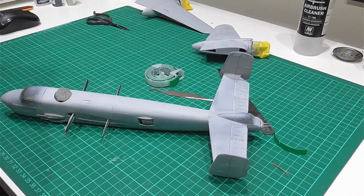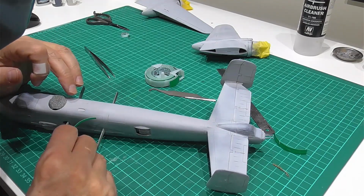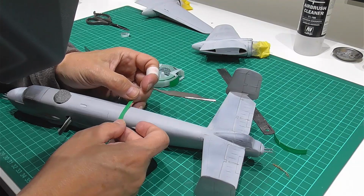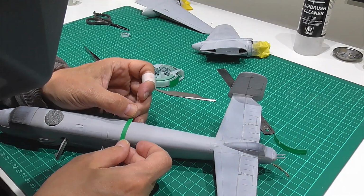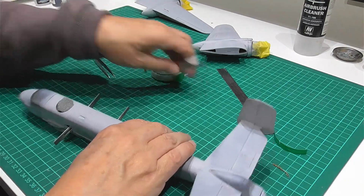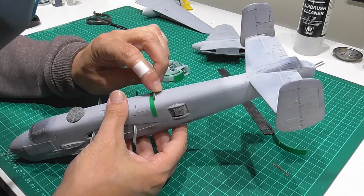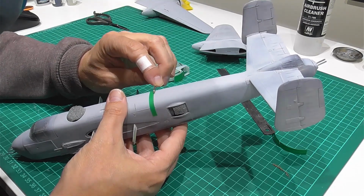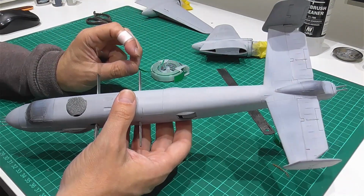So we're going to take our Dymo tape. Right, finally. Find out which panel lines you've got missing. There's not that many on the top, to be honest. So definitely got one missing there. Just put your tape where you need to scribe, as you would do with rescribing. Then take the blade, and again, same as you would with rescribing, just let the tool do the work. Give it a bit of a rub. There we go, we have a panel line.